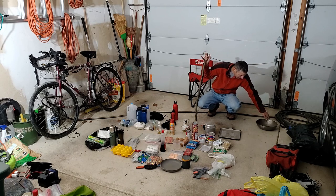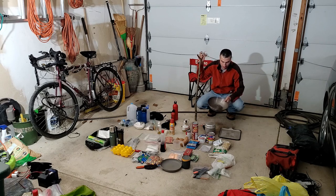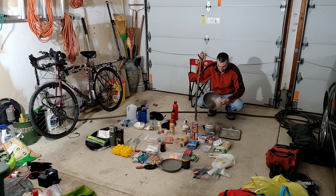But this, I didn't actually take with me on the trip. But since we're talking about cooking gear and skillets and whatnot, it's kind of a flat bottom wok. And I've cooked up eggs and bacon and stuff in this before. But a lot of times I like doing stir fries and pastas and whatnot. And this being as deep as it is, it works out really good for that kind of stuff.